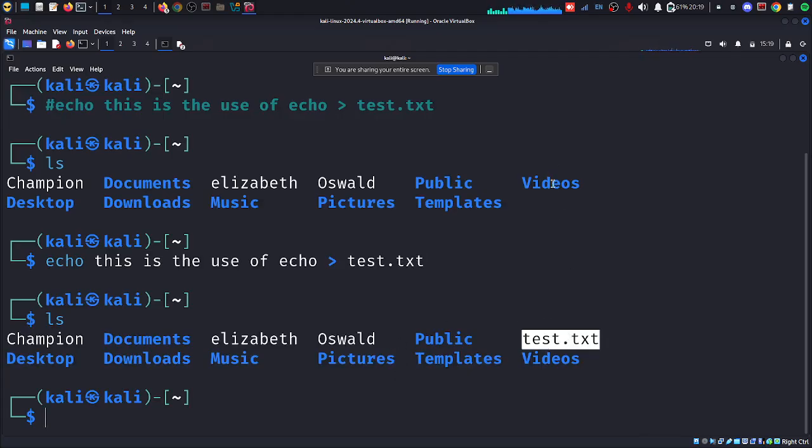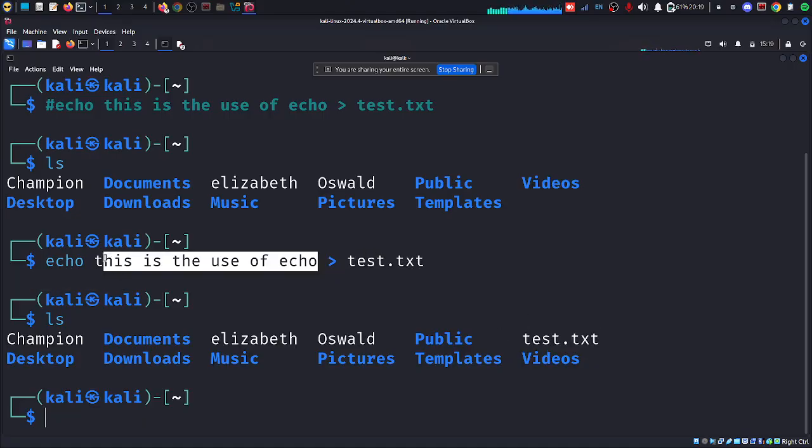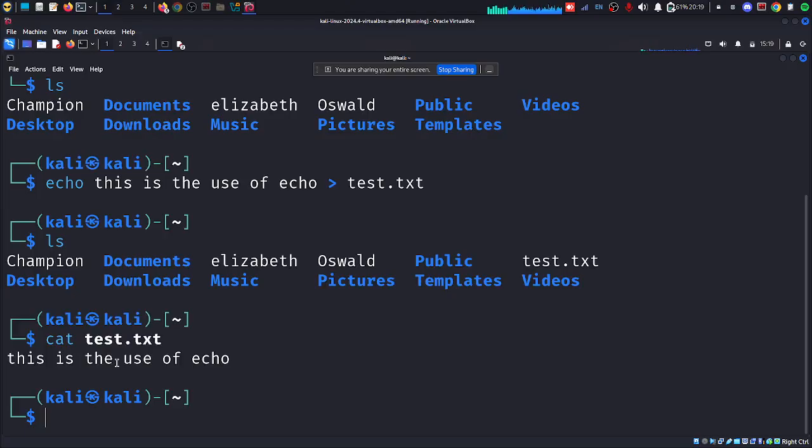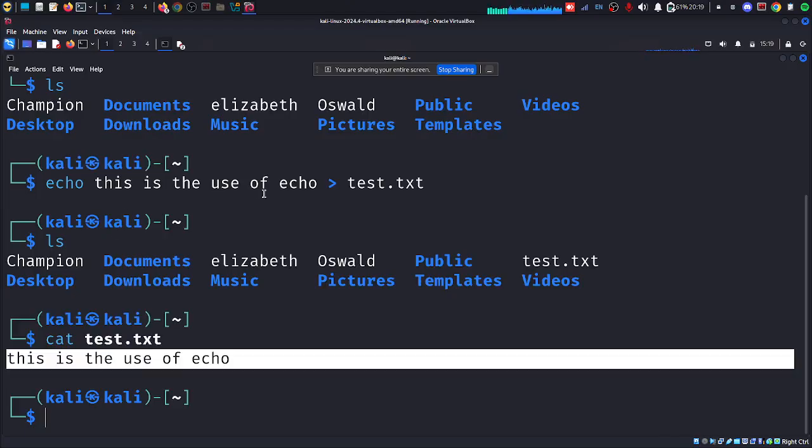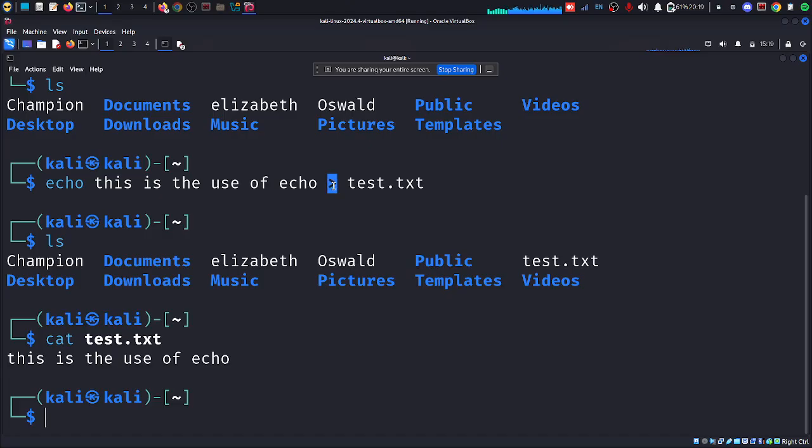You realize it's actually in the place of this one here. Okay, so it has been created. And to verify if the content we have here is actually what exists inside the file, you can just say cat test.txt, and then we have the content here. Now just by using the redirect, okay, we are able to switch the functions of the echo command and then redirect it into a text file for us.